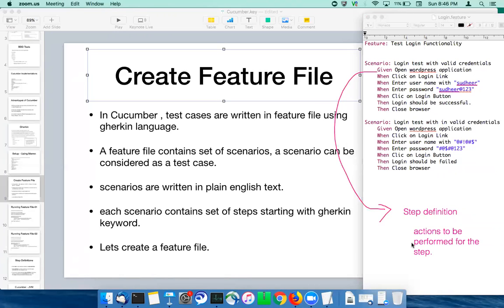In the step definition, you write in Java code what actions are to be performed for that particular test. In very simple words, every step will be associated with Java code. When a step is executed in the scenario, it will invoke the corresponding associated Java code, and that actually performs your step.